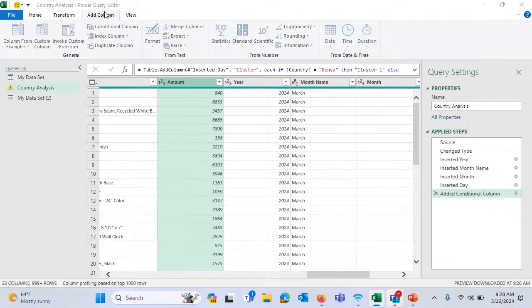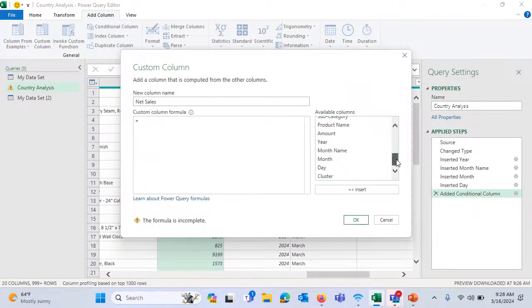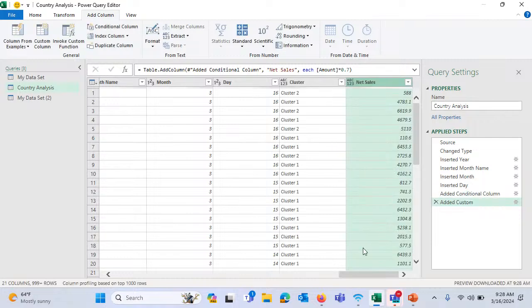Remember, I'm on Add Column, so it's going to add a new column for my data. Then I multiply the amount. So I'll put this as net sales. And then the net sales will be the amount here times 0.7, or you can write 70%. That way, it's going to reduce the amount by 30%, and click OK. So it gives me the net sales there.